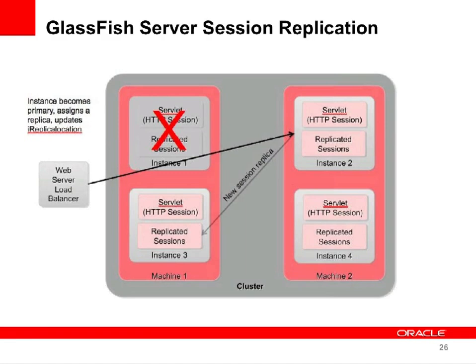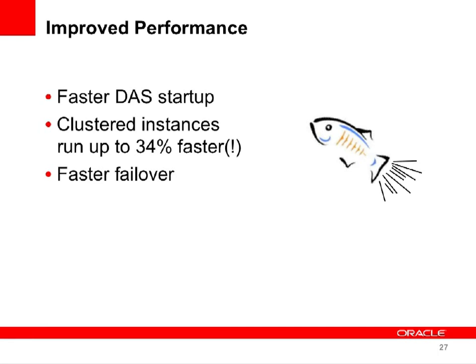And after it goes to the replicated session, the next thing it's going to do is say, okay, I was the replicated session, the backup essentially. Now I'm the primary, so I'm going to have to go off and allocate a new replica. So that's what you see here: in a failure scenario, when the request goes to the backup instance, that becomes the primary, and then it'll request a new replica. So you'll more or less always have a primary and a backup session, a copy of your data.